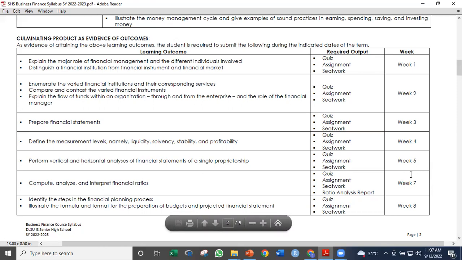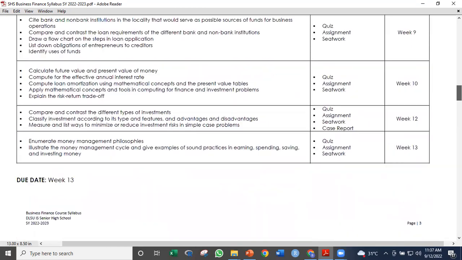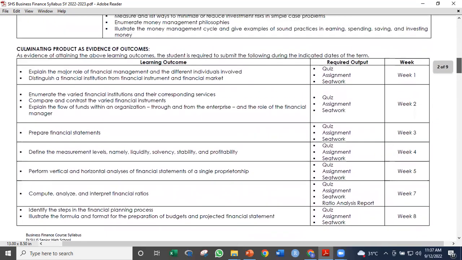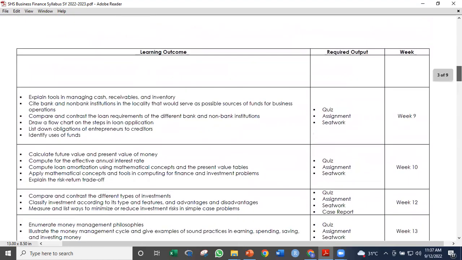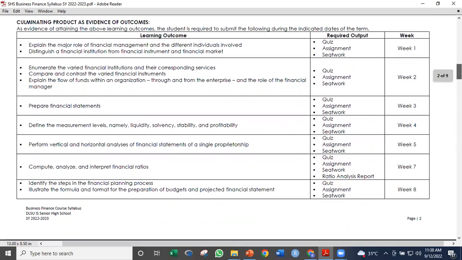7. I think week 7 here is the break. Let me just verify this, because we have a break from October 30 to November 6. Unfortunately, guys, the weeks here are not exact, so I will have to adjust this. My apologies for the discrepancy as far as the number of weeks is concerned, but let me fix that.